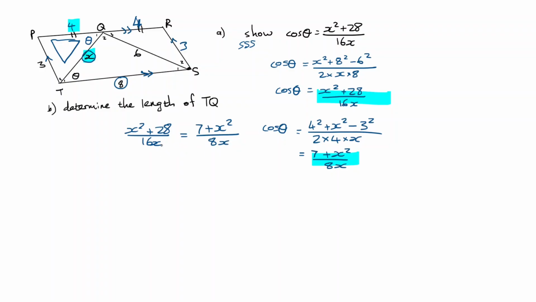And so to get further here, because there's fractions, my mind is buzzing with LCDs. This whole fraction needs to be times by 2. And so I'm going to times this by 2. I like to keep the squareds wherever they're positive, so I'm going to take the x squared across this side and minus 14, and so x should be plus or minus the square root of 14, but in the context of this picture, I can't have a length x that's negative, and so that is my final answer for x, which is TQ, and I've worked it out.